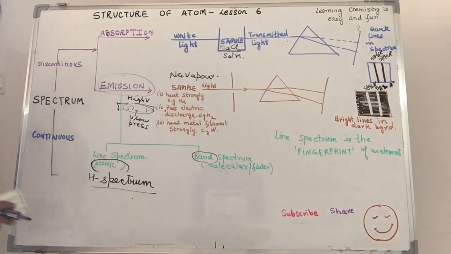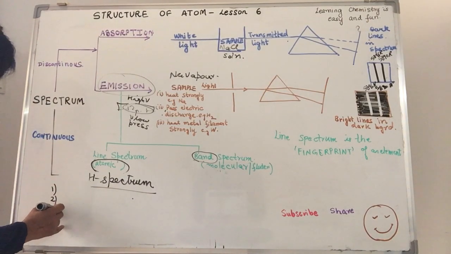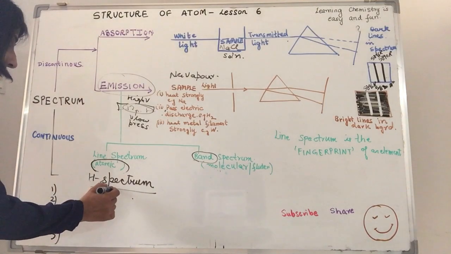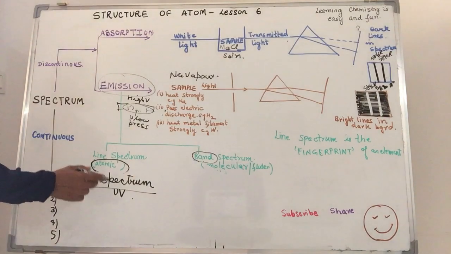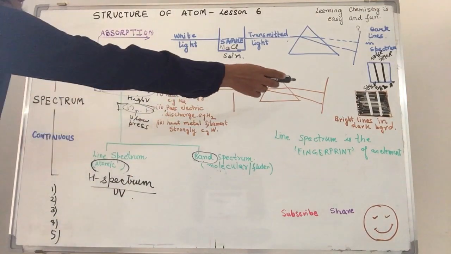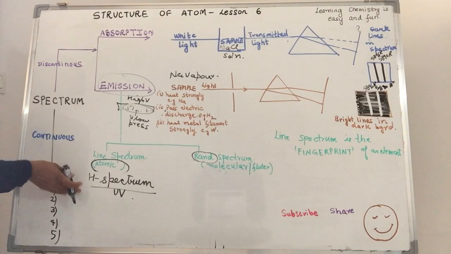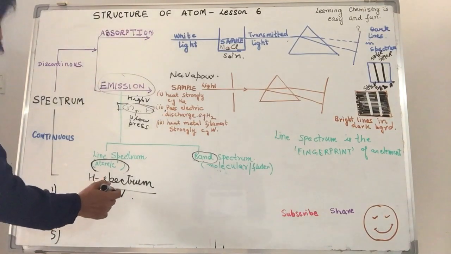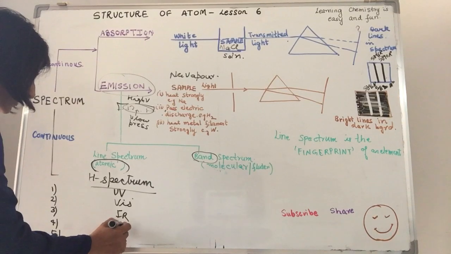it is found initially the lights were observed only in the visible part of the spectrum. Later on, as the technology and techniques became more advanced, it was found that the spectrum from hydrogen was lying in three different zones. So just like I have taken the example of sodium where I am getting two bright lines, here what was there? There are five zones in which the lines can be observed. So you have the ultraviolet zone, you have the visible zone, you have the IR part of the spectrum also, in which the lines from the hydrogen spectrum lie.